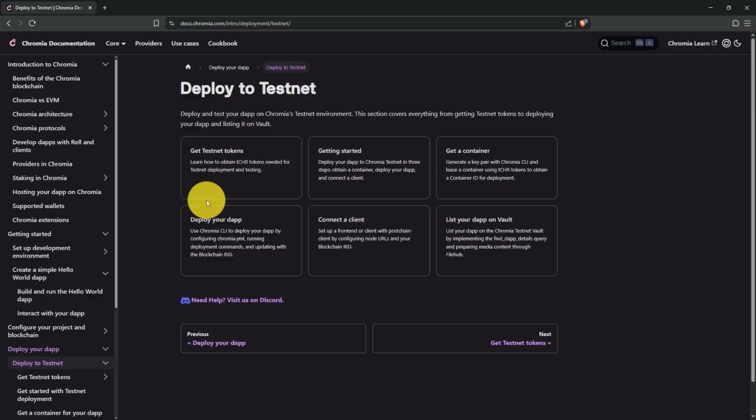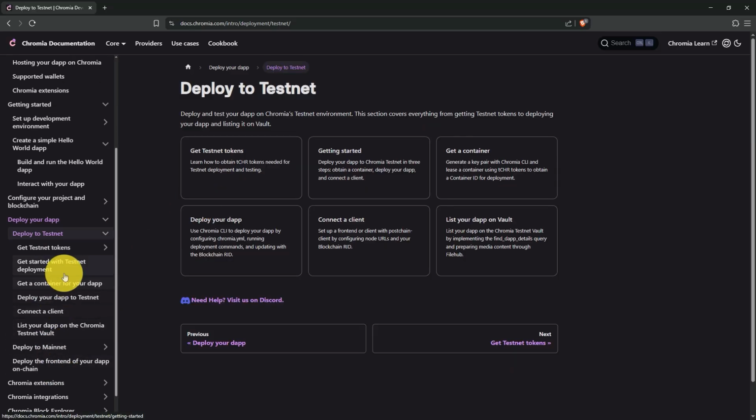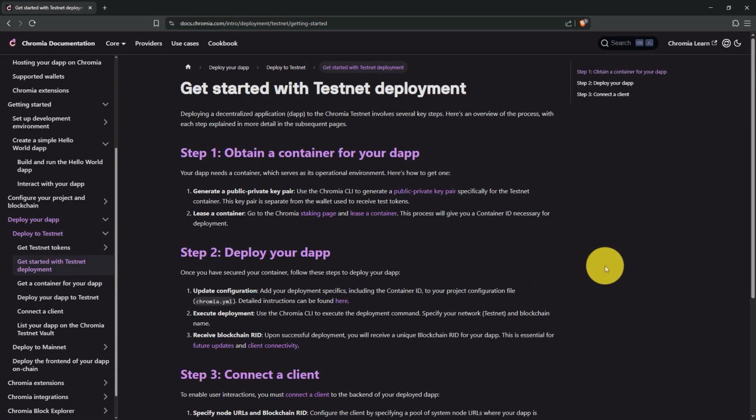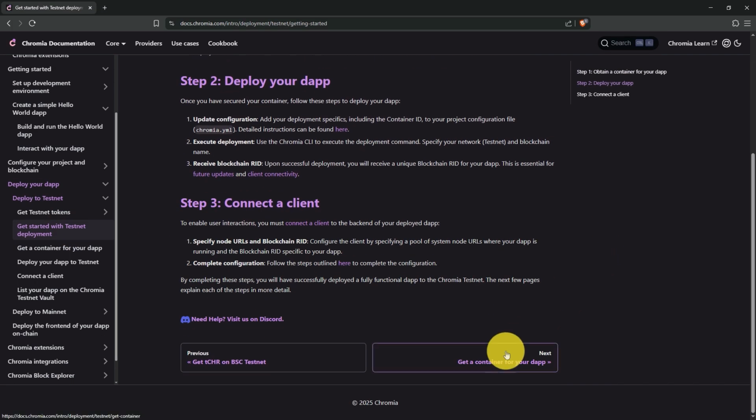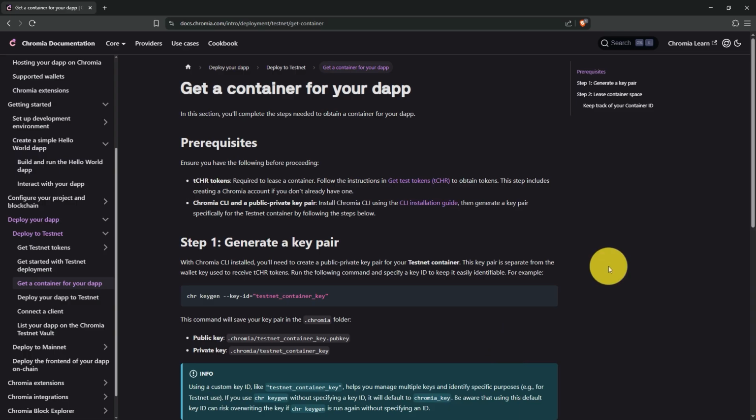Okay, let's see the next step on our journey to deployment. We got testnet tokens. Get started with testnet deployment. Get a container for your DApp. First, we're going to need a key pair. Let's do that.